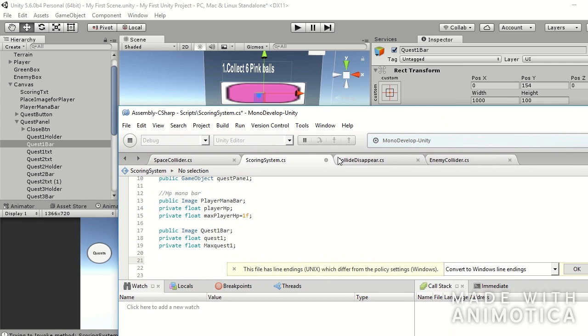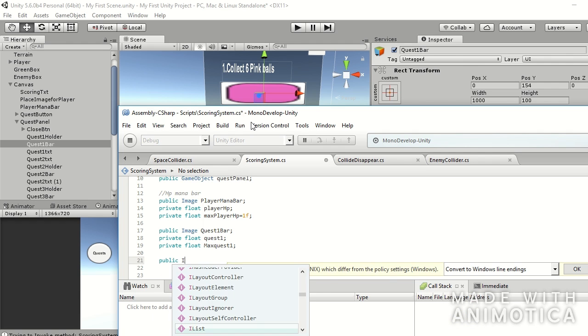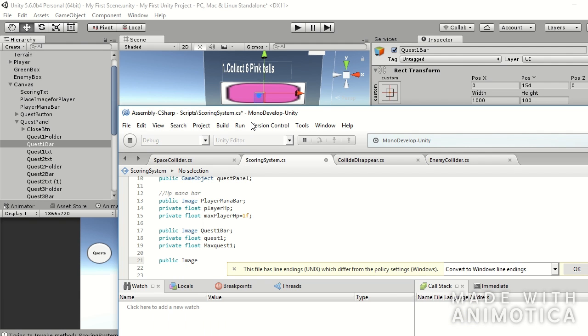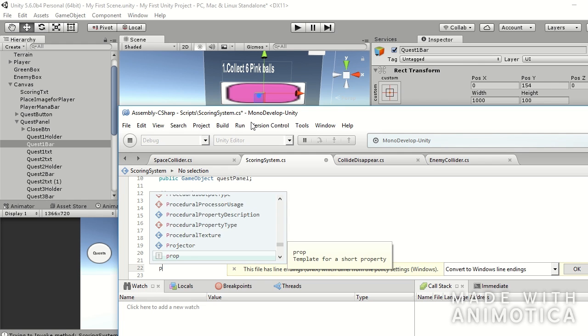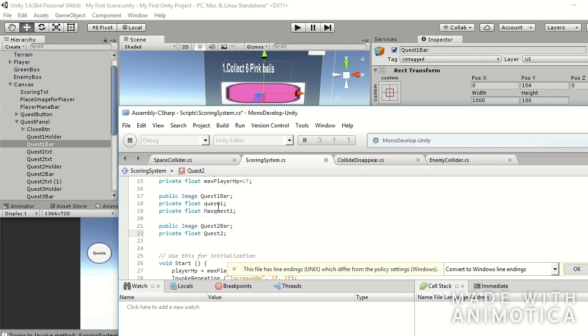so we just repeat the same process like we have in our interface. So public image quest 2 bar, private float quest 2. We have here the private float max quest 2.